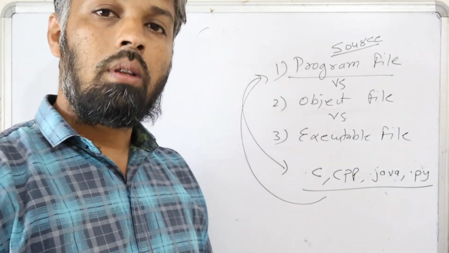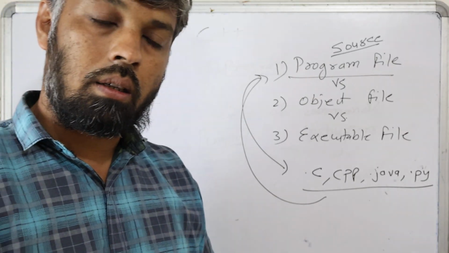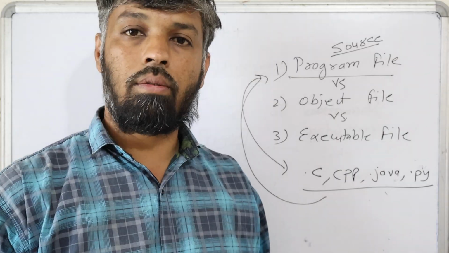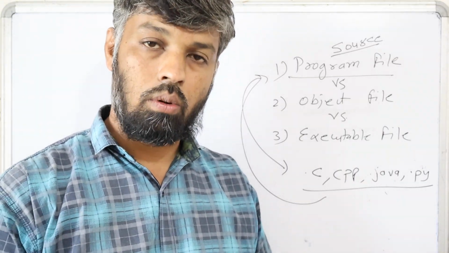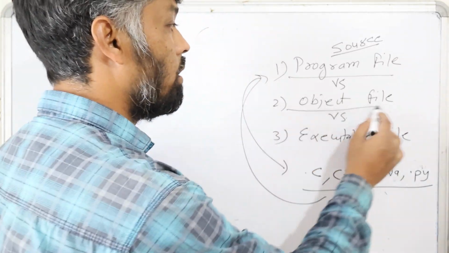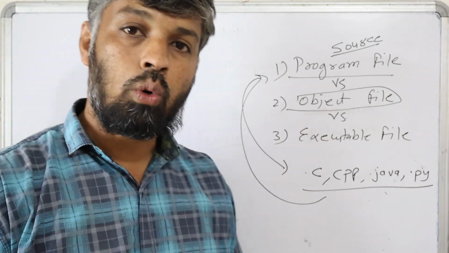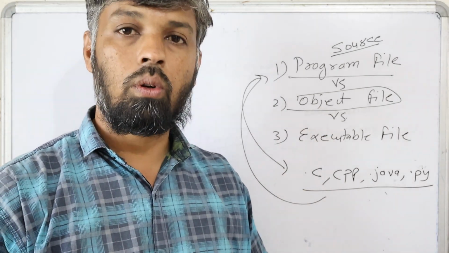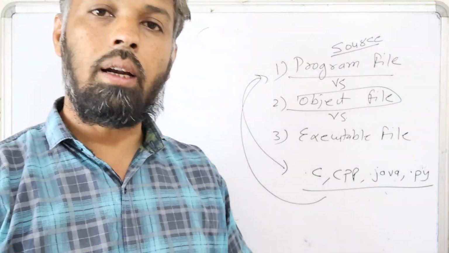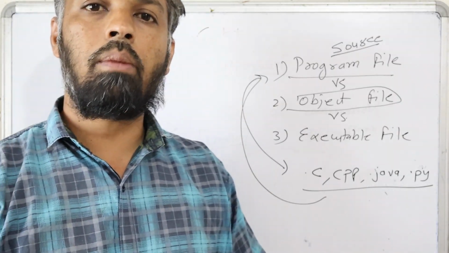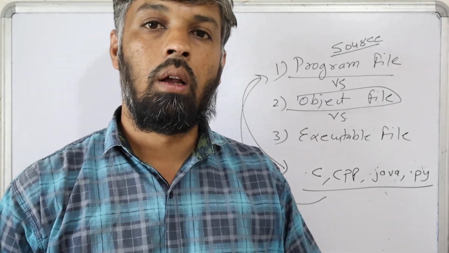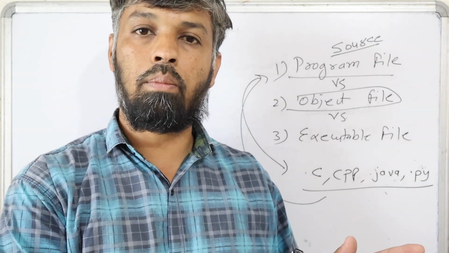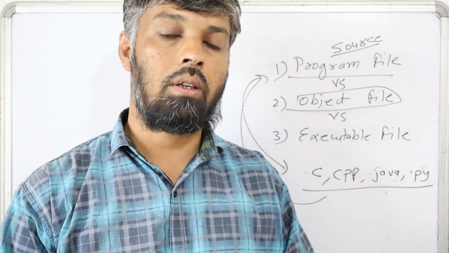Okay, now the term compilation comes from translation. Okay, there are three kinds of translation. I will explain you now this. Before we understand this object file, okay, we should understand the meaning of translation. This is very important. Okay, so a program file you understand. Now I am explaining you what is the meaning of translation or compilation. So in translation you could have interpretation or you could have compilation.